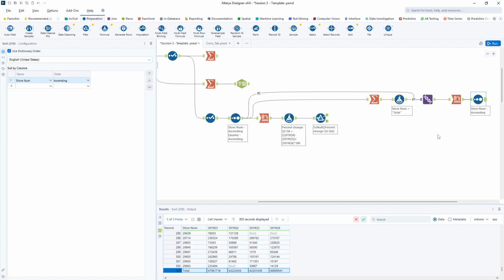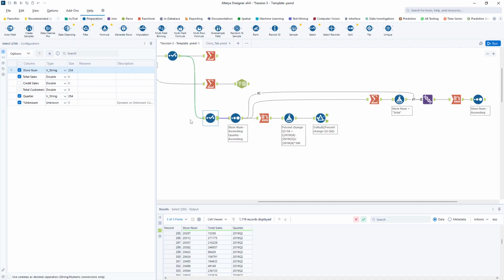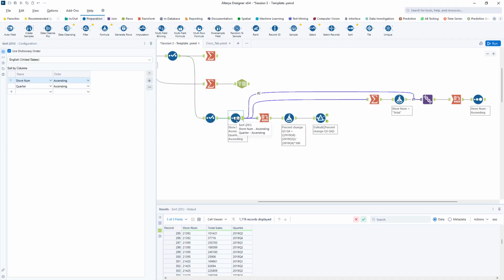Now, the nice thing about this is that if my quarters change, it won't matter. Note that when I'm looking at all of these tools, I did change a couple of things, but again, the quarters will be able to change.